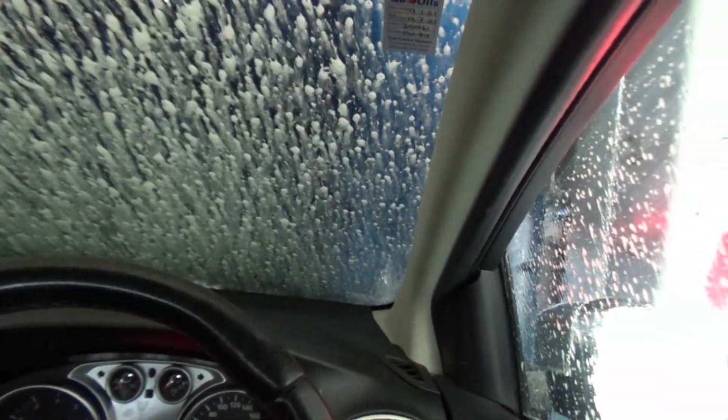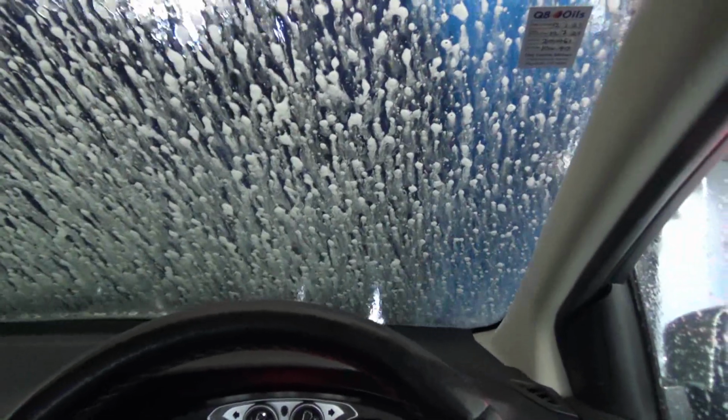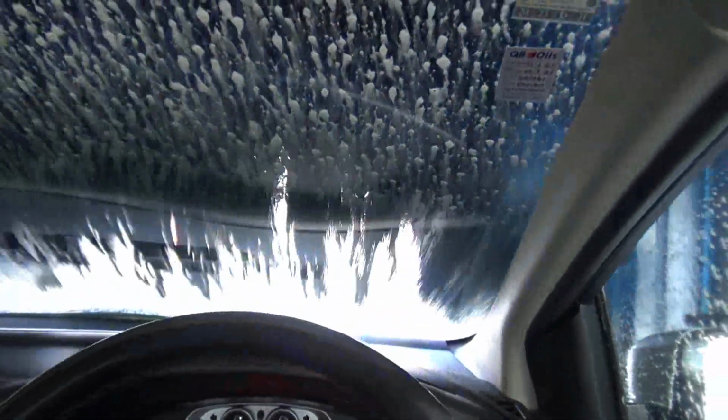But like I say, this is basically an upgraded Ryko XL. It's got new, different lights on it. The actual frame of the machine is the same shape as the XL. We've got brushes on. I'm going to have some of my coffee. Very nice. Oh, we've got some spraying jets going on, I think they're from the wheel brush. Can't really see it.